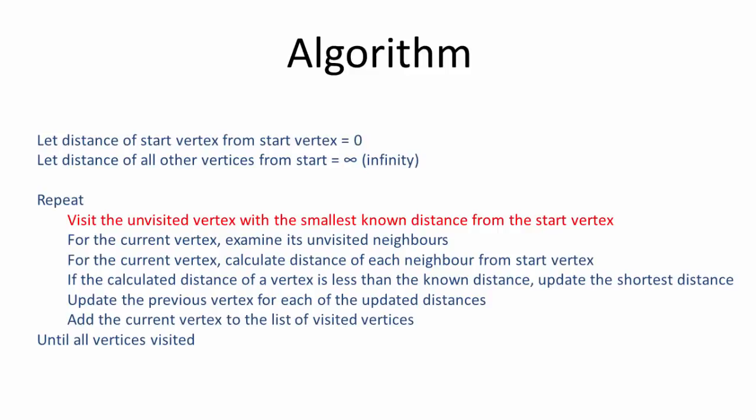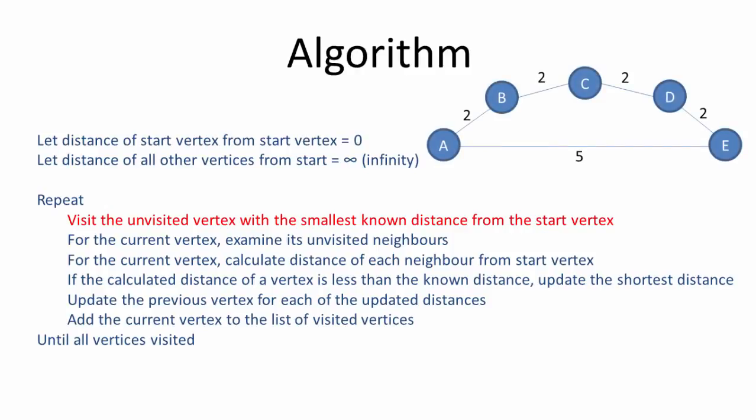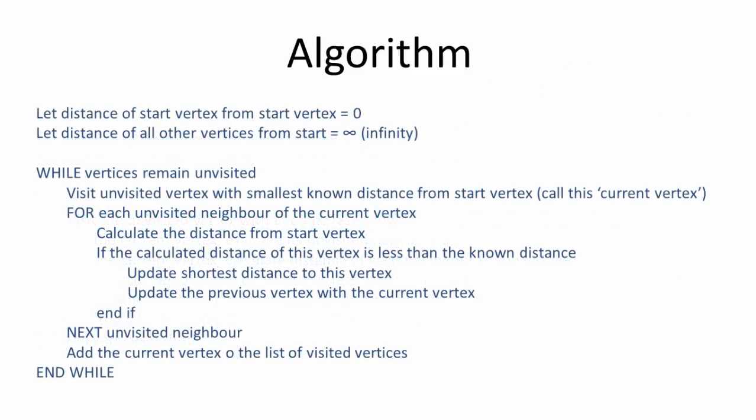But what if we simply wanted to find the shortest path from A to E in this graph? The short-sighted greedy approach would result in unnecessary processing. Here I've just refined it slightly, but it's essentially the same information. A little bit closer to something that we can implement.